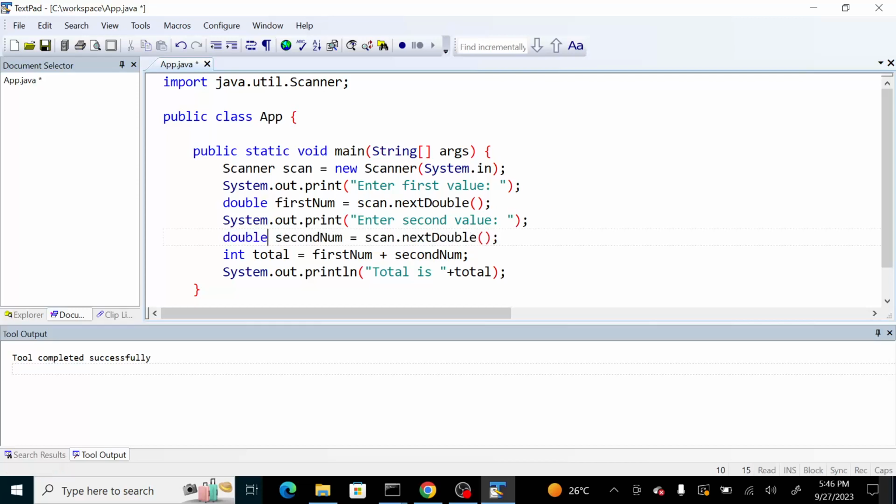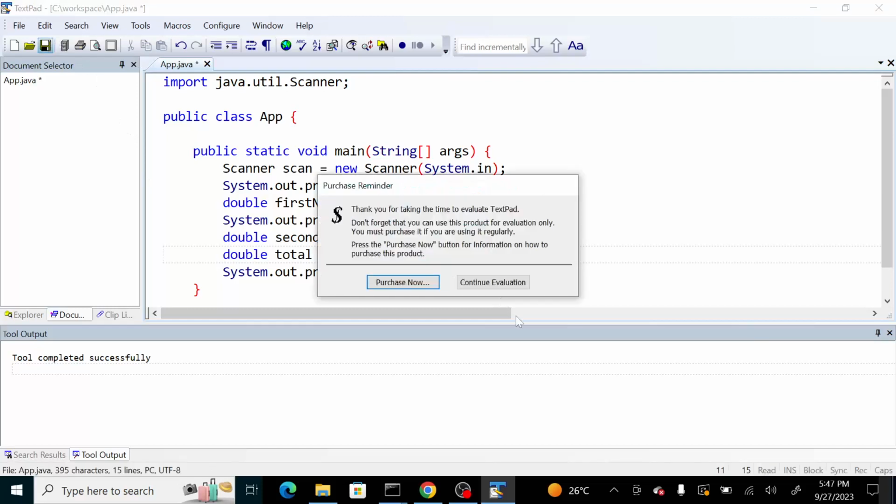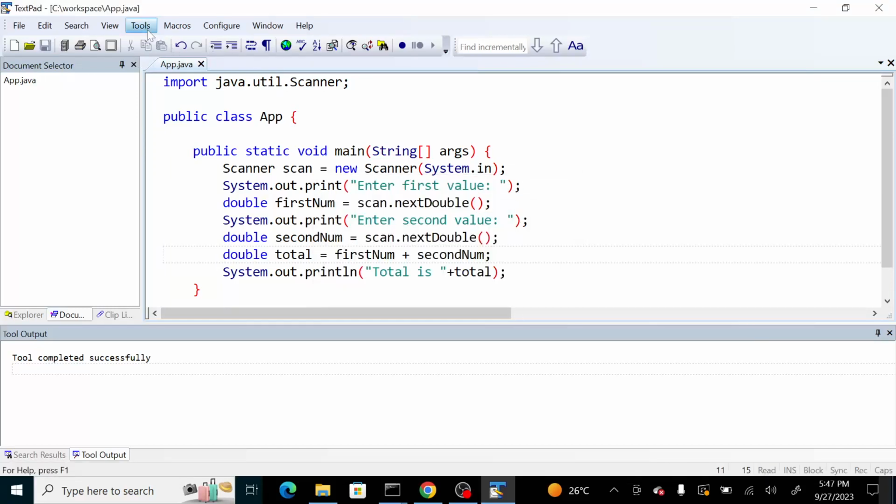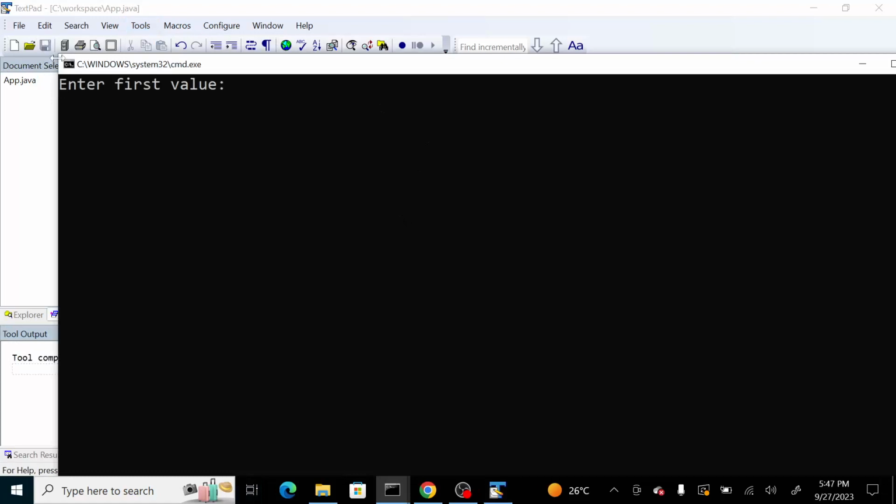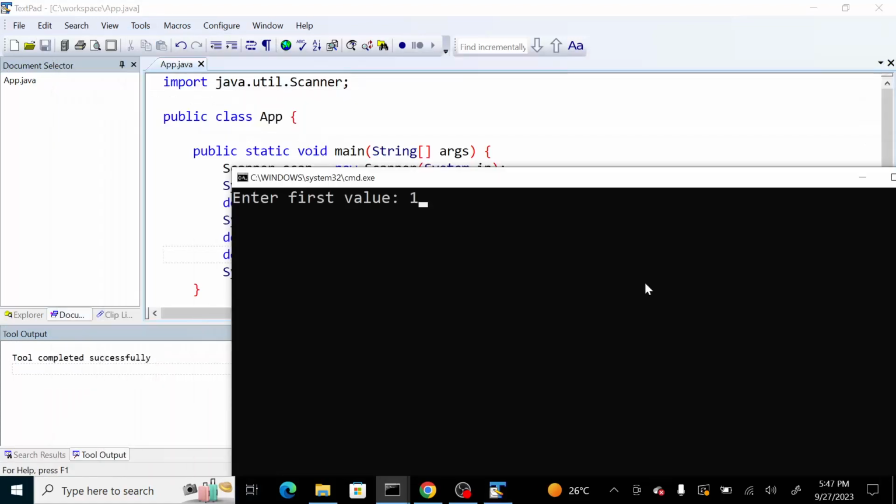Of course, you need to change all the data types for both variables, first num and second num, and also the total data type. Okay, so again, compile, and then run. So with this, we're now able to accept a value with a decimal.